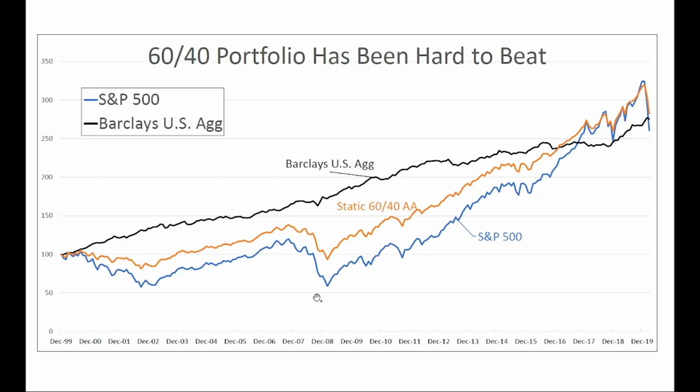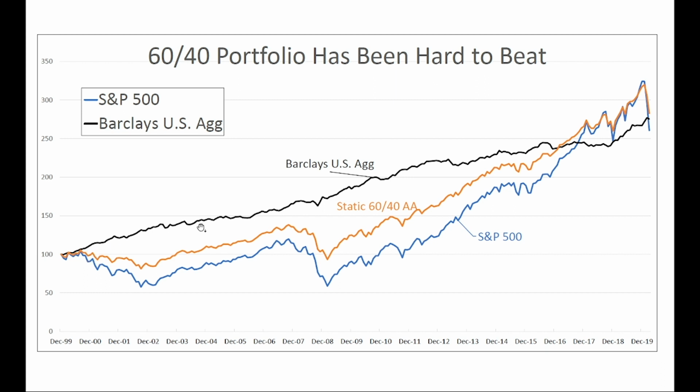All right, here we have three lines, right? Three different investment strategies. Each assumes you invest $100 on December 31st, 1999, so call it January 1, 2000, and you held that to March 31st, 2020. We just want to look at how we would have done had we pursued one investment strategy versus another versus the third.